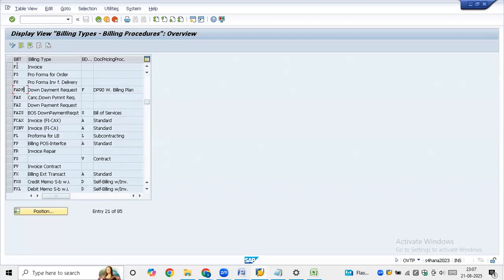Okay. This is another interview question. Can you have the pricing procedure determined at the sales order level? You can have it at the sales order level as well as at the invoice level, that is, the billing level. Okay, got it. So tomorrow, be familiar with how it is getting determined. Don't just give the answer. If I ask how the item category is determined, you should tell. If I say document type, okay, it's available. Item category group, from where is it coming? From the sales 2 tab of the material master. You should tell that.